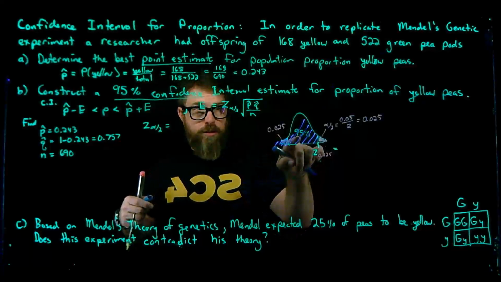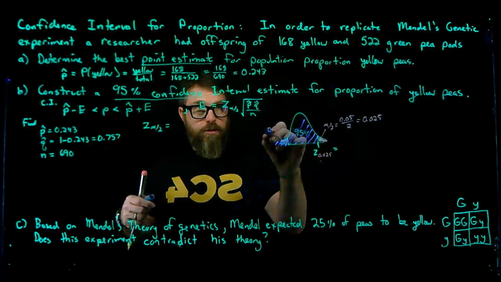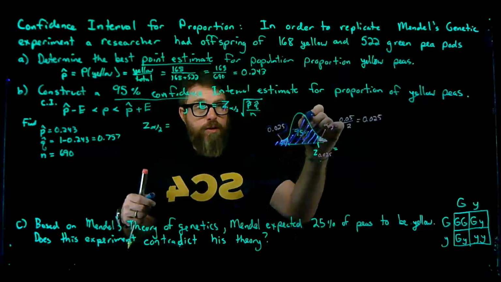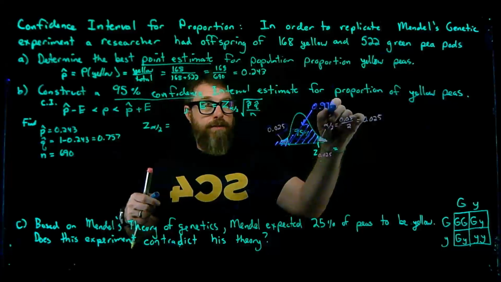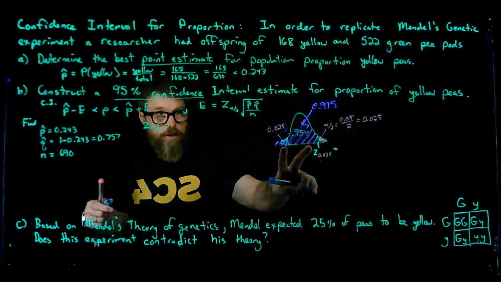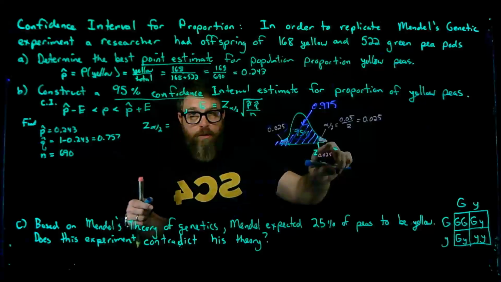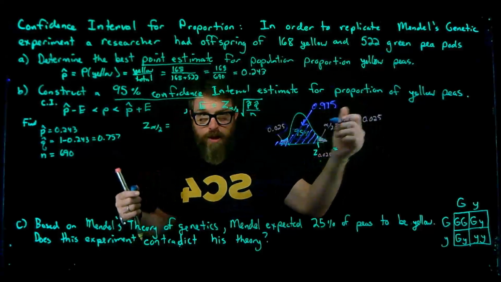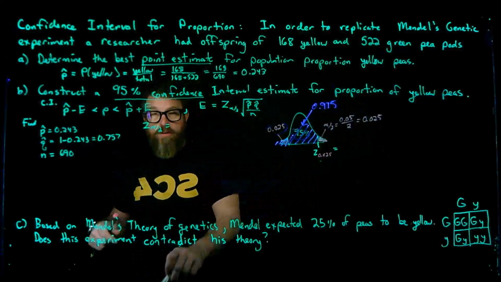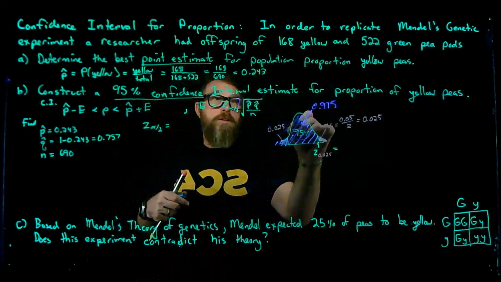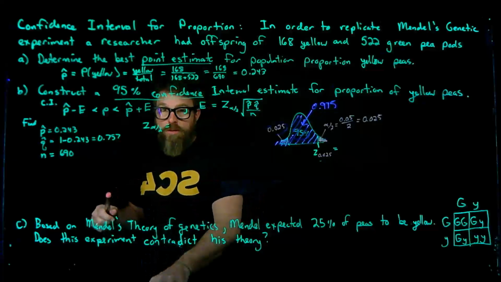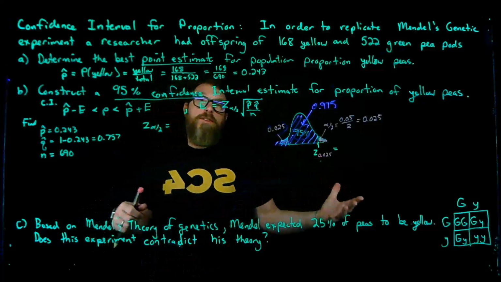Now remember, that includes this 95%. That also includes this 2.5%. So we know that the complete area to the left is going to be 0.975. So I can see that this blue area plus this pink area in the right-hand tail will add to 1, because again, the sum of the entire area is equal to 1. The reason why we care about area to the left is because usually when we use a z-score table, it's the cumulative area to the left.